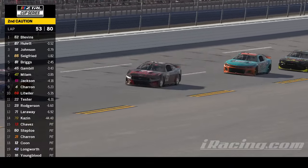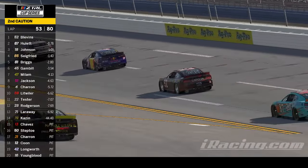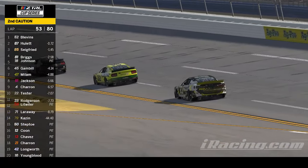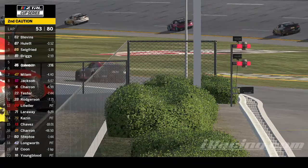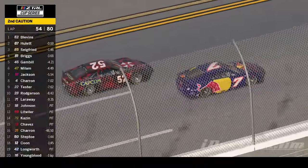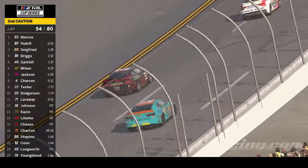I believe we will go green with 26 laps to go in the race, so man, it's going to be crunch time, it's going to be go time, and it's going to be heavy rate as Eric Johnson's bound back down pit road to top off on gas. Pit road is closed, so he will be all the way at the back of the pack now. Some other cars, Terry Litwiller back down pit side. Mark Kazan, Frank Chavez. So anyone that's not at the front is really coming back down pit road to top off on gas. So the top 11 will stay out on the racetrack to keep their track position. I don't see why you would need any more fuel, but why not do it, I guess.